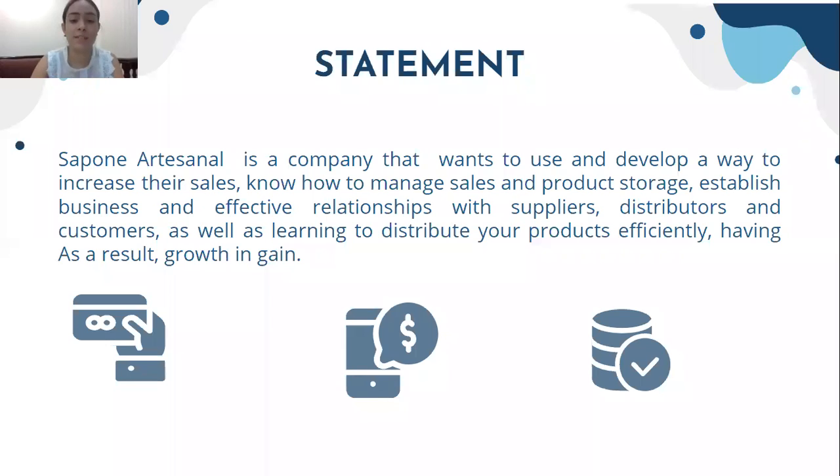Now we're going to talk about the statement of the case. Sapón Artesanal is a company that wants to learn how to increase their sales and also have an effective relationship with the supplier and production, and also expand their market to not just the national market, but also the international market.